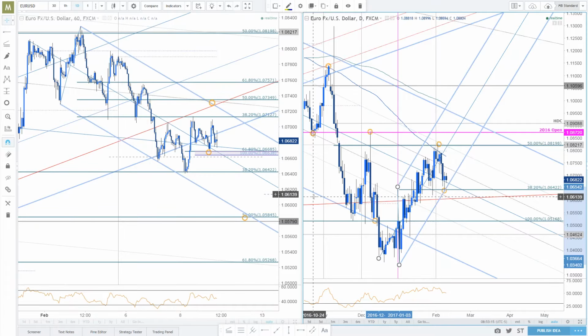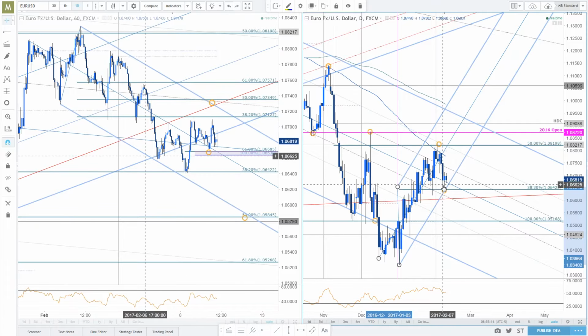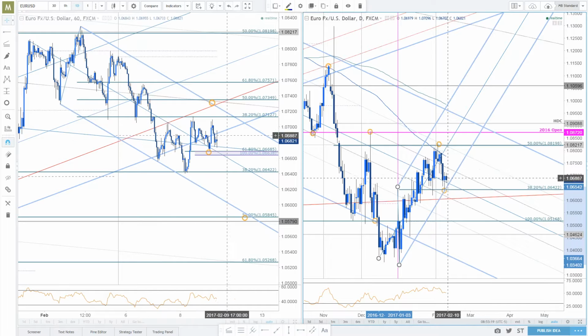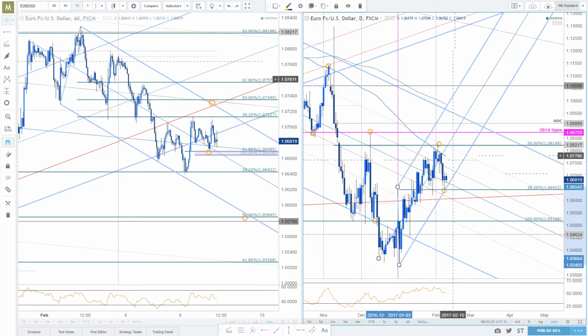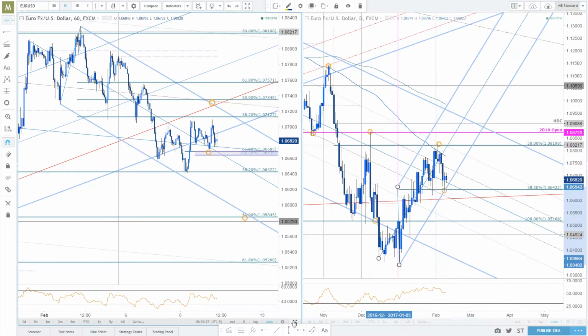Okay? So long and short of it, you came into big support here. You look to see that rebound a little bit higher. I do think that you look to inevitably sell that, but near term, I do think it looks higher in euro. Here's what it looks like on the intraday.